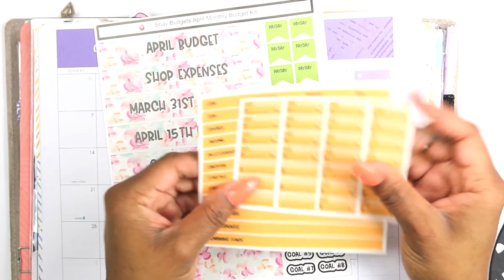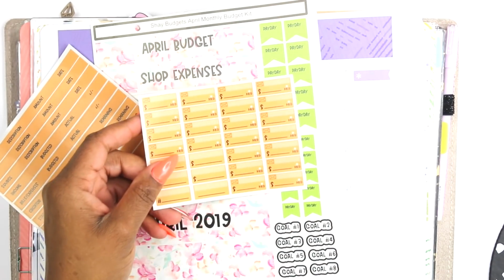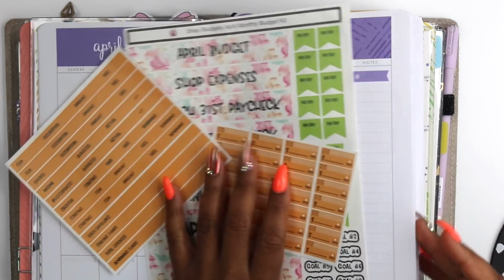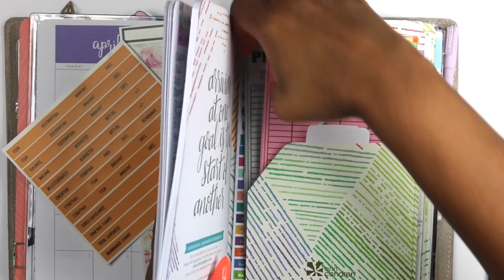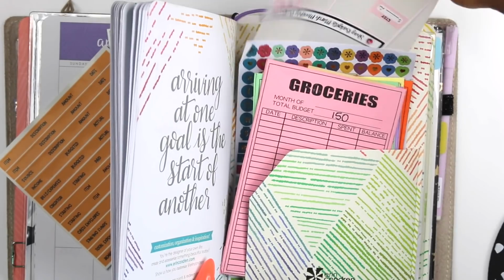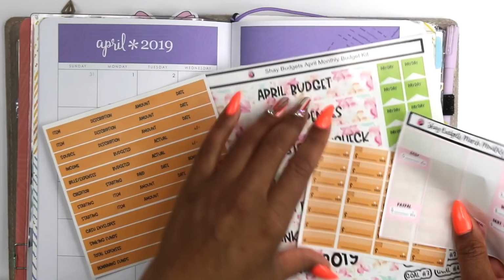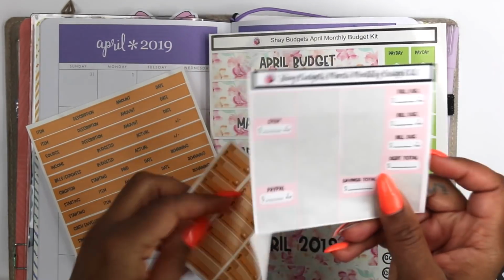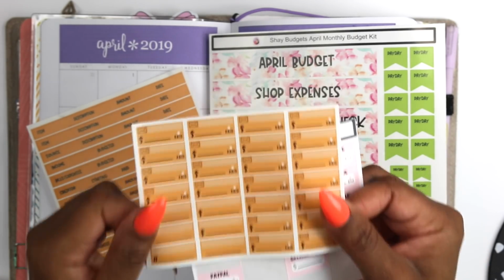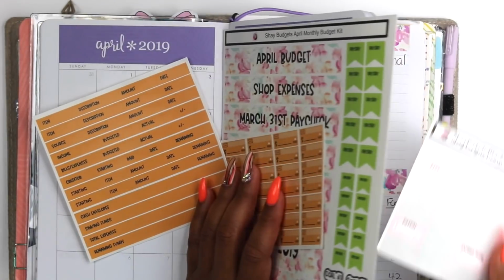And she recently changed her format of the bills due. So previously, let me see, I thought I had some. Oh, do I not? Let me see if I have some in the back. I thought I had her old set here. Those are my cash envelopes there in the back. Oh, okay, yeah. So these were her previous ones, where they actually had the name of the bill on there. But now she's gone to just leaving them blank, and you put in which bills you need to pay, and it's all one colored box. So that's new this month as well.